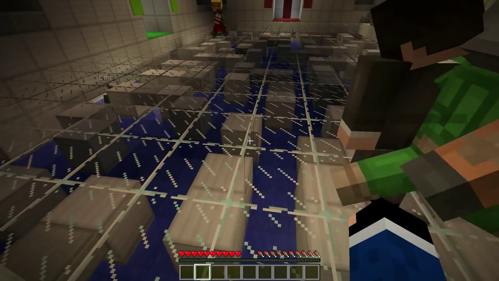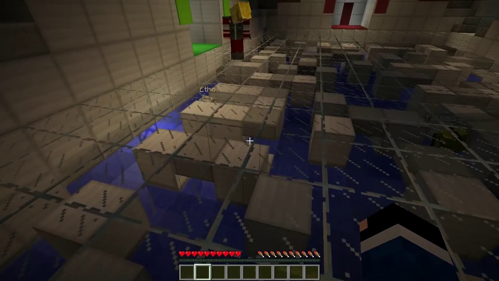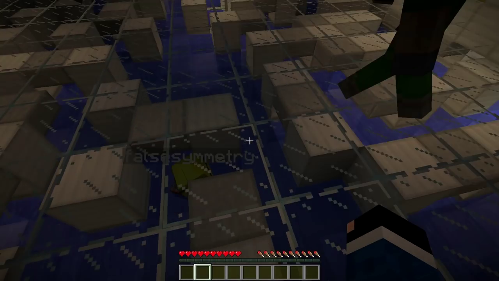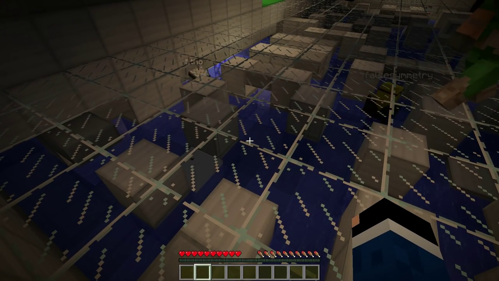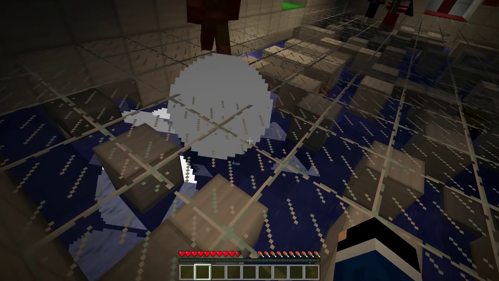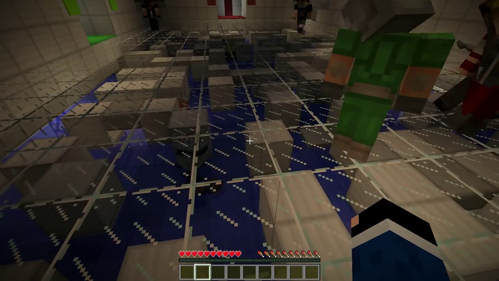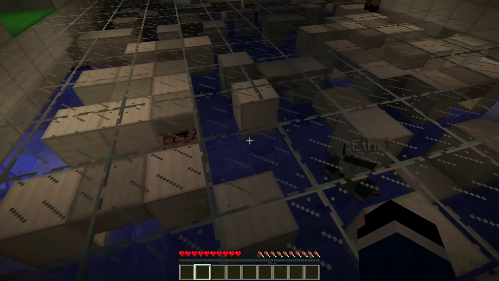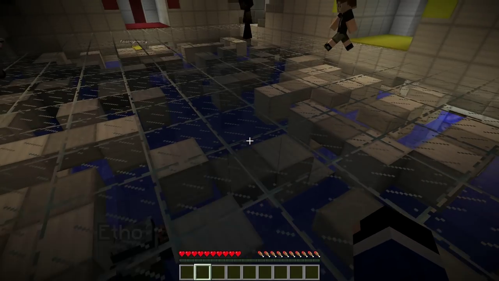It's pretty handy. I'm not running away, I'm just looking for some more TNT. Yes, Foss has it all. Run away. Ethan keeps getting the duds. Why is that? There's like three duds in the whole map. I think you got two. I found them.